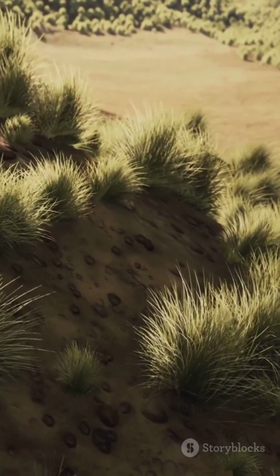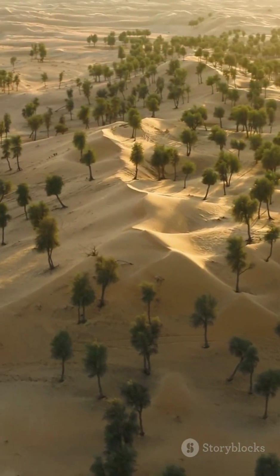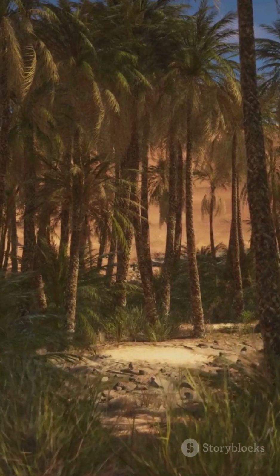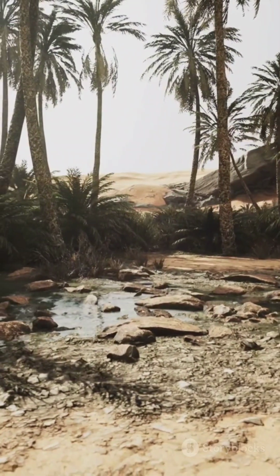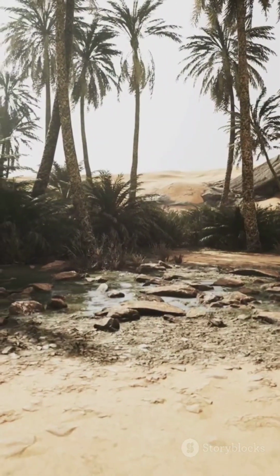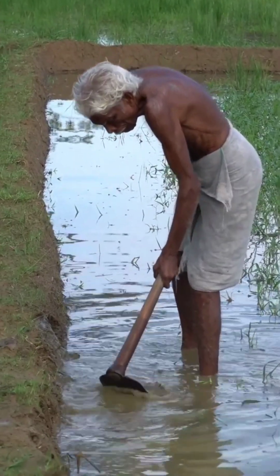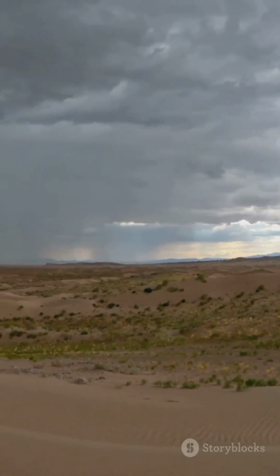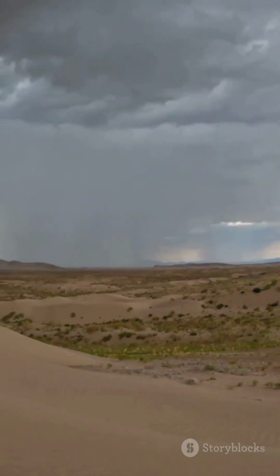Now here's where it gets really interesting. Some oases, like the one in Siwa, Egypt, grow over 300,000 date palm trees. That's not a typo, 300,000, in the desert. In fact, those trees are so well rooted in the culture that locals still use ancient methods to manage water from nearby springs. It's like the community hit the pause button on time and decided modern plumbing was overrated. Meanwhile, the desert's like, oh, you want rain? And the oasis is like, nah, I've got this underground aquifer from 18,000 BC.